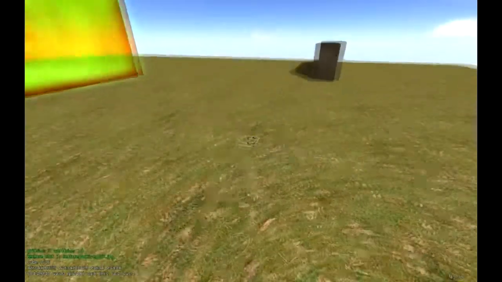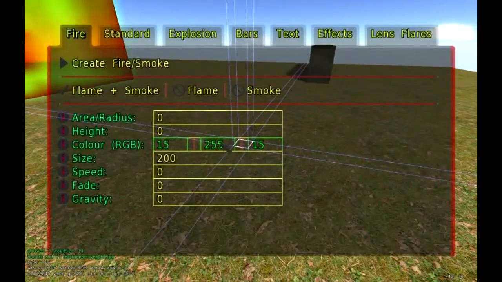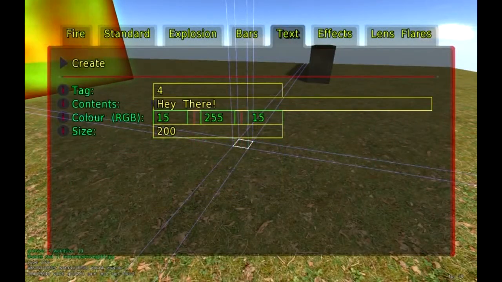Okay. Now the last one I want to show you is going to be text. So with text, we just go over here, and what we need to do is write whatever text content we put in there. I'm going to go ahead and just write that. And you need to be very careful about your tag numbers, because remember, if you add more than 2 text particles in there and they have the same number, they're going to say the same exact thing. So you have to make sure that you make a new one that has a different tag number.